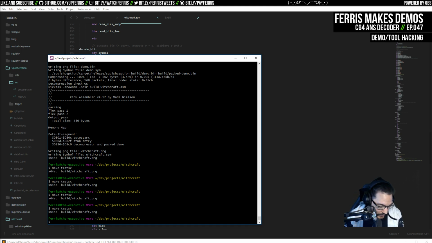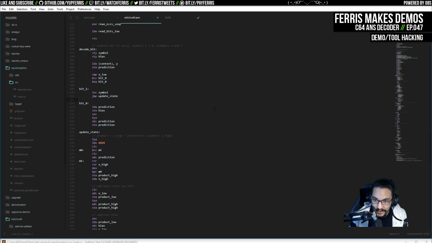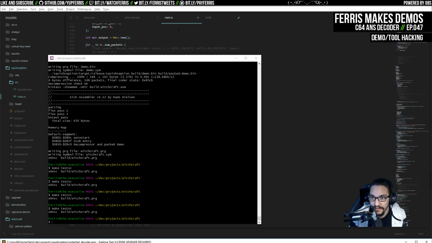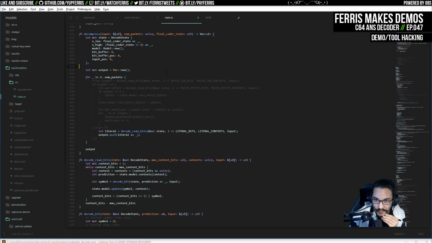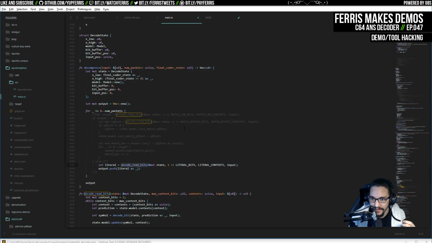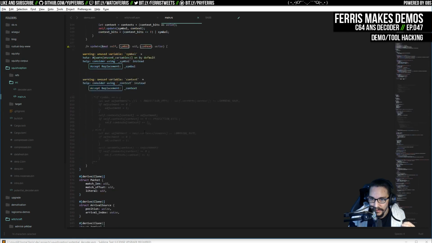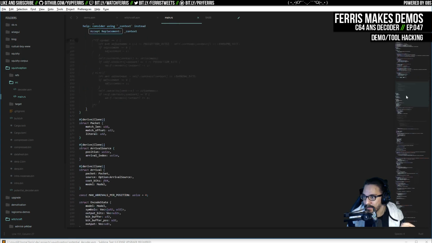So I looked into whether I can do rANS with a really simple setup on this 8-bit computer. And it turns out I totally can. So what I'm working on now is exactly that. I've taken the coder that I have in the 64K packer and stripped it down so that right now it's only coding everything as literals. And right now it's also using static probabilities. So I've commented out the update function in the model here, which I'll get to later.